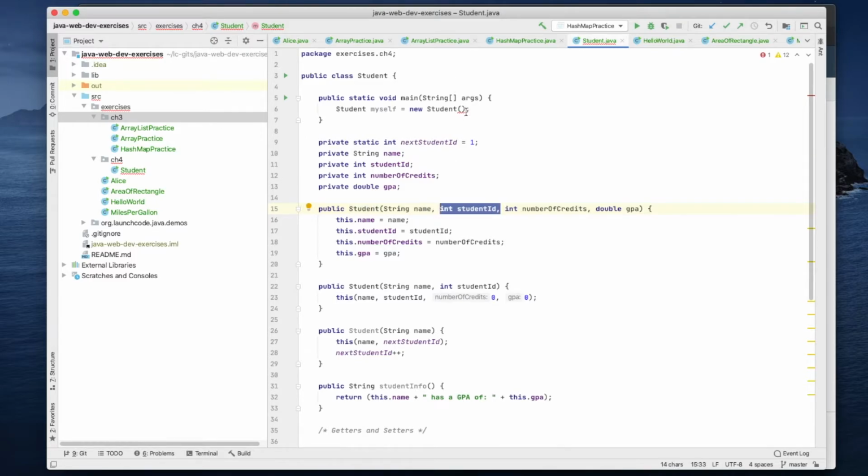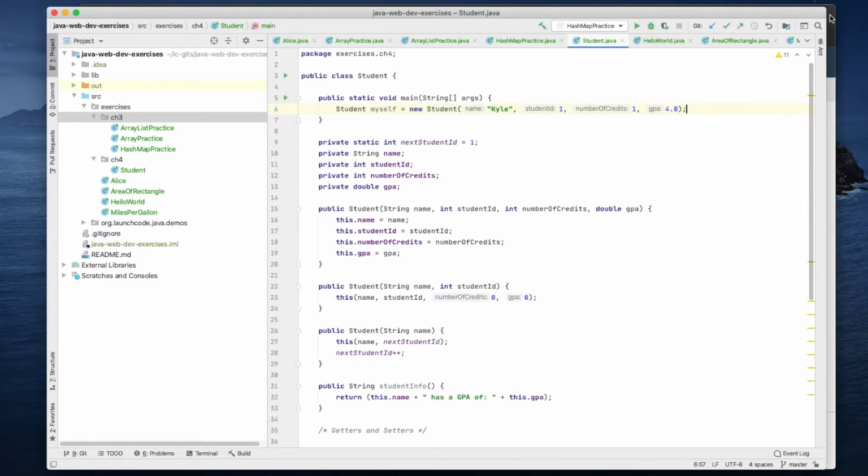I know my name is Kyle. My student ID, I'm just going to make it 1. Number of credits, it also wanted to be 1. And the GPA is set to give us a 4.0. Now we're constructing this instance of a student class with these parameters. So now the student, myself, will have exactly what I typed in here in the constructor.